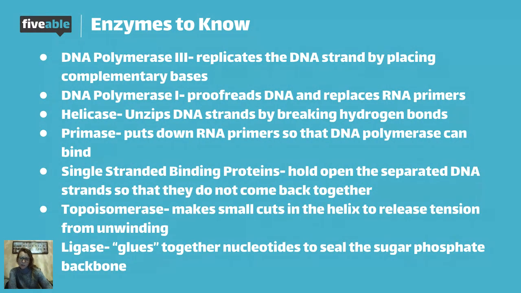Oh, Aditi, you are 100% correct. So polymerase 3 goes over the DNA once, then polymerase 1 goes over it again to proofread and remove the primers, right? Because again, we don't want RNA in our DNA. It's a different sugar, and it has uracil instead of thymine. So we want that proofreader to come through and make sure that all of that is done.